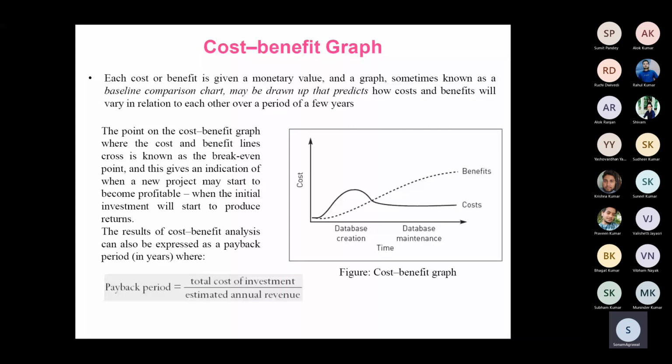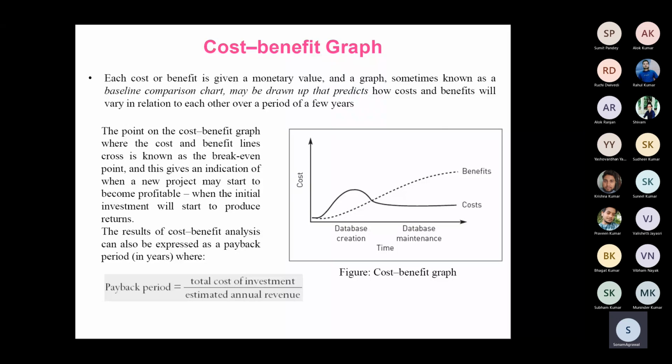In any GIS project, you will find that the initial cost is very high, and this involves database creation. Some researchers have said that, according to Burrow, 40% of the time and money of any GIS project is involved in database creation. Another researcher, Huxoff, says that it is sometimes up to 90% of the cost. So one thing is very clear: in a GIS project, database creation is a very big task. It will take a lot of time as well as a lot of money.